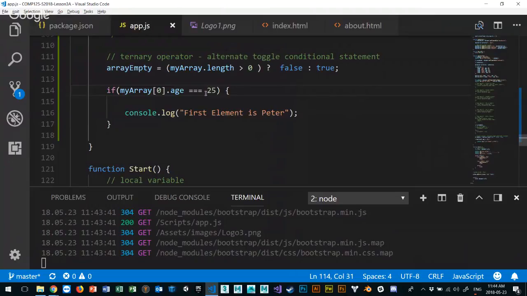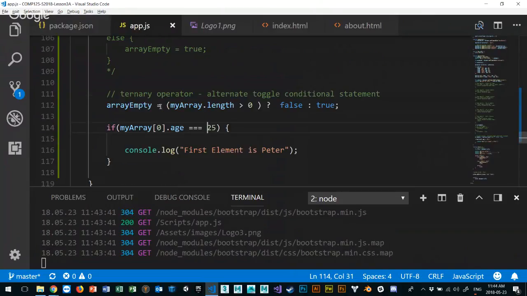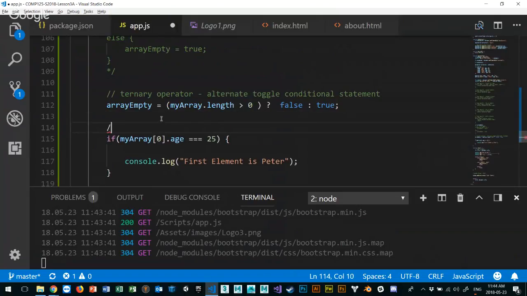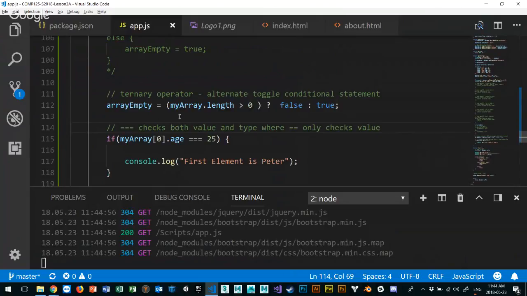That's kind of confusing sometimes. But take a look at that. That's a different set of operators that you don't have in other languages. So that's kind of finicky stuff. This is a note for you guys: exactly equal checks both value and type, whereas equal only checks value. That's important to understand, the difference between one and the other.